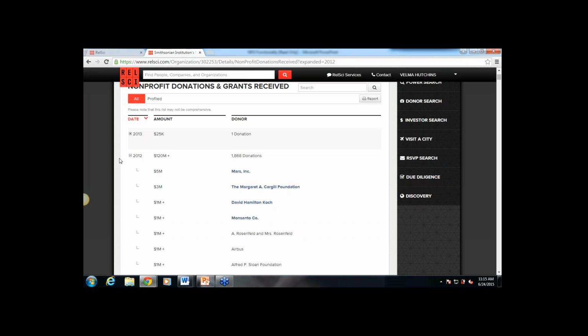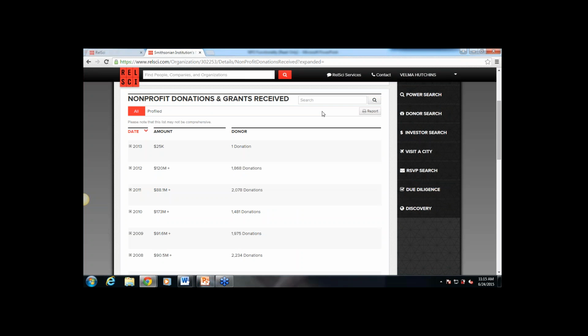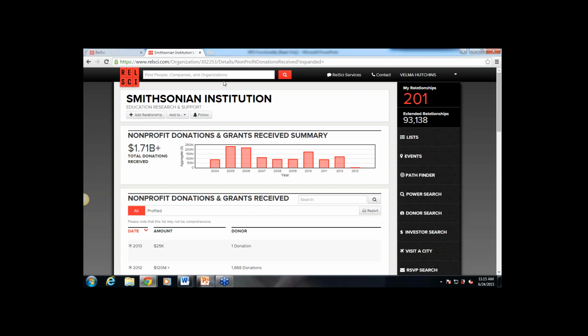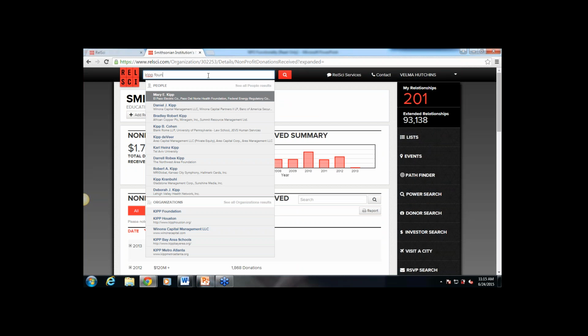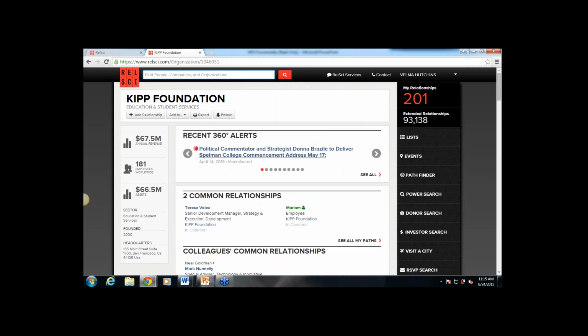Now what we're going to do is move to prop people. Okay, so I'm going to use the KIPP Foundation as an example for this. RelSci is going to call out individuals that work in an organization that's profiled, but they might not have a RelSci profile themselves. A good example of this is a middle manager or maybe a grant writer at a foundation, or maybe you're trying to get to a middle person at a corporate foundation, which is something that I actually hear a lot from many of my clients.